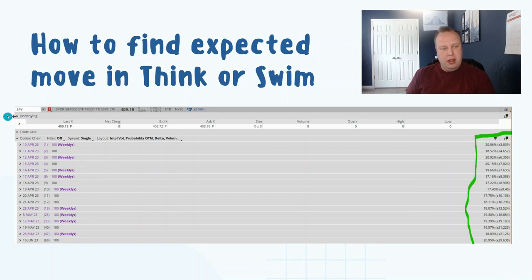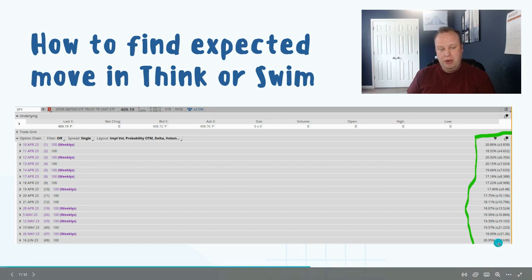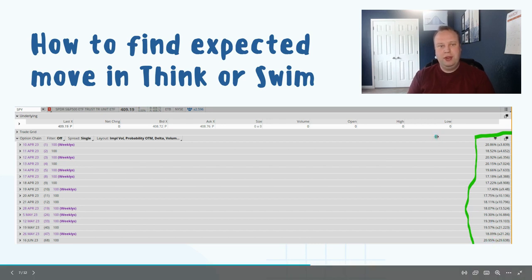In the Thinkorswim brokerage platform, all you've got to do is type in the name of the stock or even futures. And then on the right side, you'll see these expected moves as a plus or minus with the numbers associated with it. So if you look at, say, 1 day away, the expected move in SPY is 3.8. So it'd be 3.8 higher than 4.09 or 3.8 lower than 4.09. As you go down in time, obviously SPY could be moving more because it has more time to do so. And you'll see the expected move increase as you get further out in your expirations.